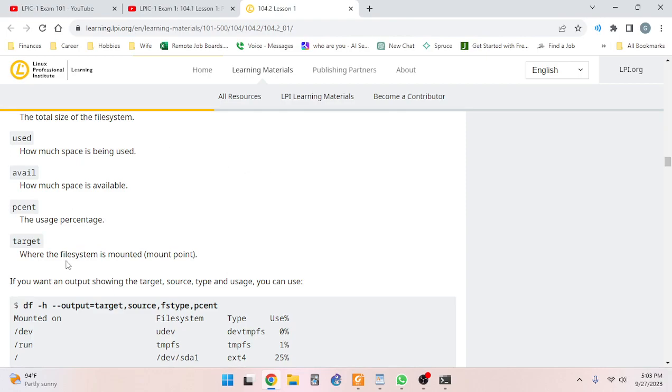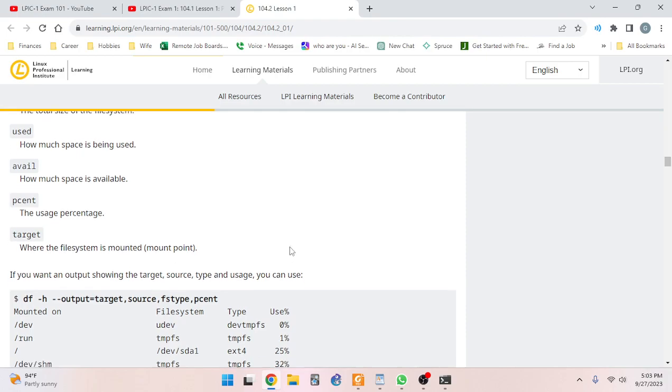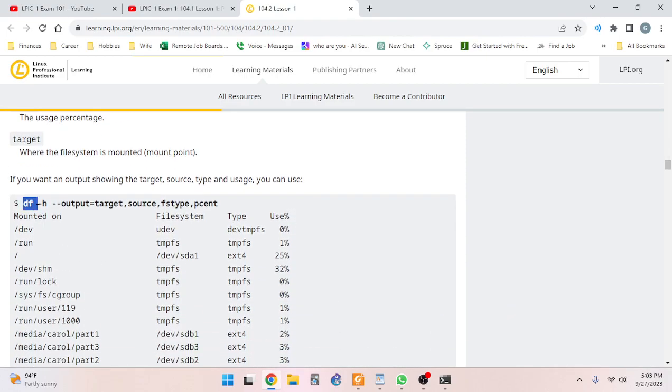If you want an output showing the target, source, type, and usage, you can use df -h --output=target,source,fstype,pcent.